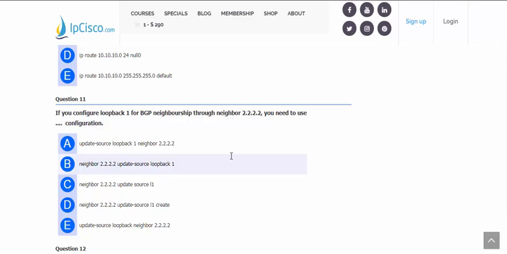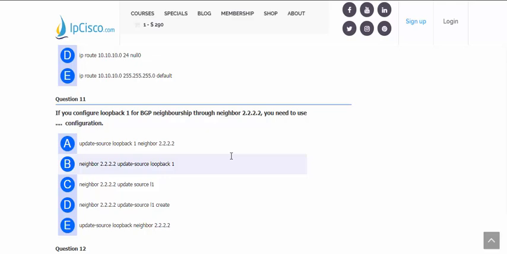With this command, the source of the packets is changed, and this is very important for BGP configurations, because by doing this we can protect against physical link failures, since we use our loopback interface to establish BGP neighborship. So whenever a physical link goes down, our BGP session will still be up.